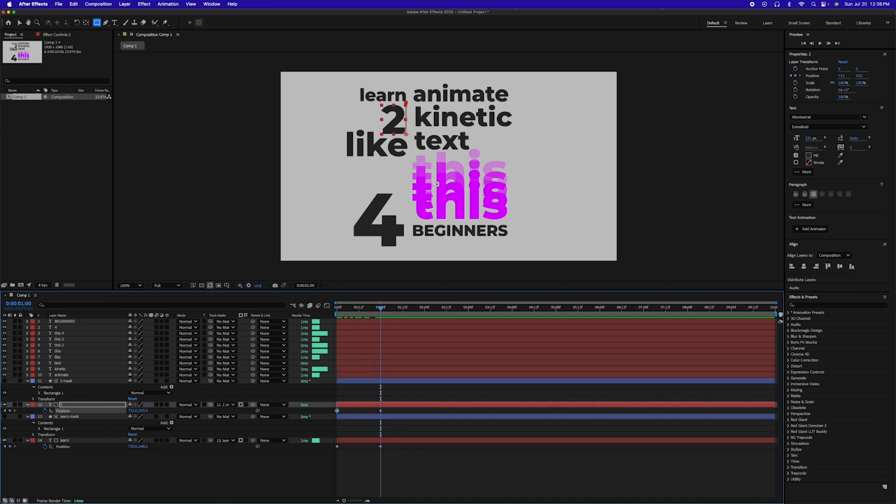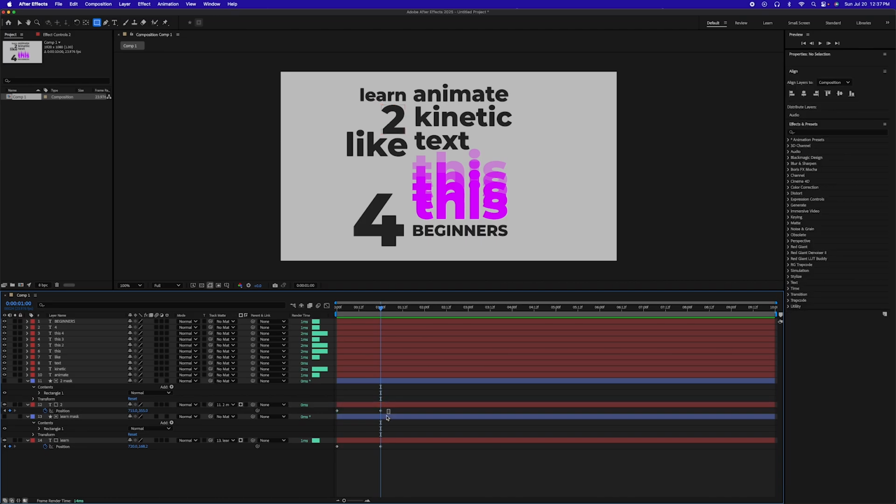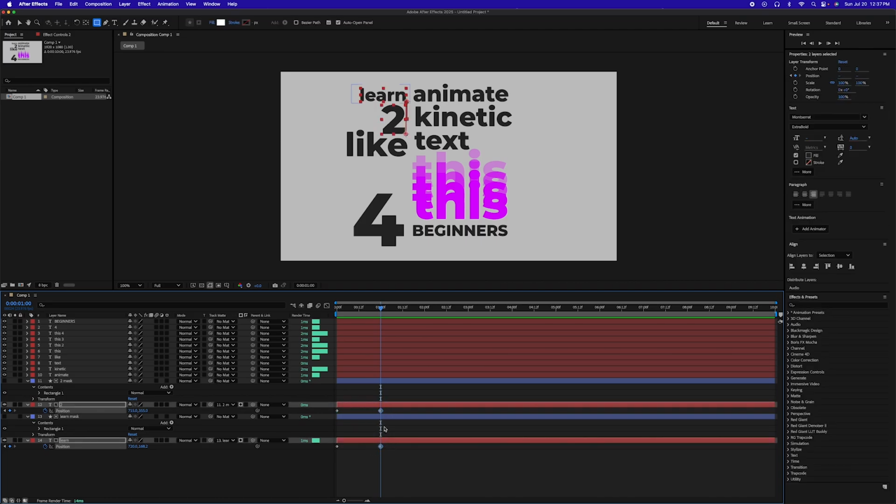Now at this point, I'm going to go through and animate all of the text first, and then I'm going to come back and refine these keyframes so they kind of settle into place. But I'll just show you with these 2 here. So what you want to do is grab all of them. You can right click on one of the keyframes and then go to Keyframe Assistant, Easy Ease, or you can hit F9 and that'll get you something like this. So now the cool part is that they'll just kind of ease into place instead of just a hard stop.